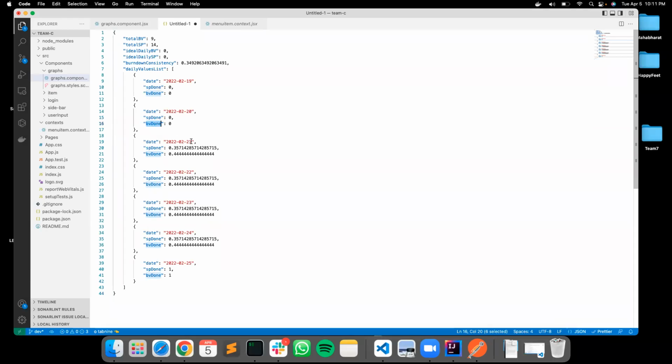BD consistency is the absolute difference between them. On a graph, you have to plot them and show how wide or close the two lines are. Then you also have to show the burn down consistency. On top, above the daily value list, there is a value. That is the result of BD consistency, and it should be shown. That's the total area between them.